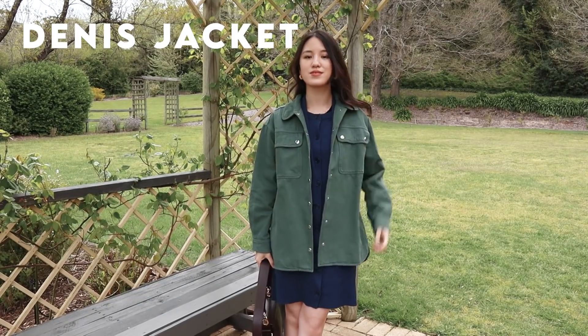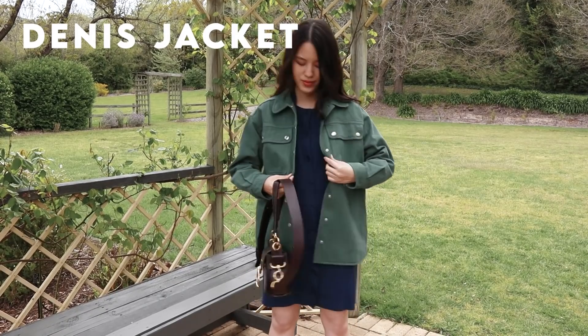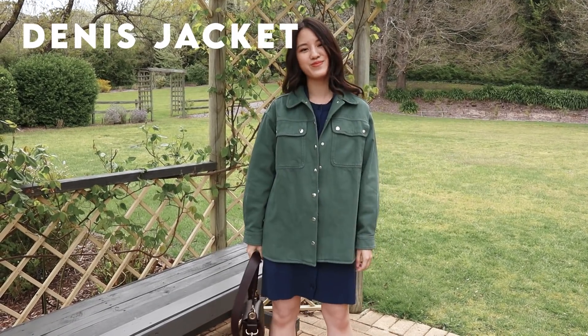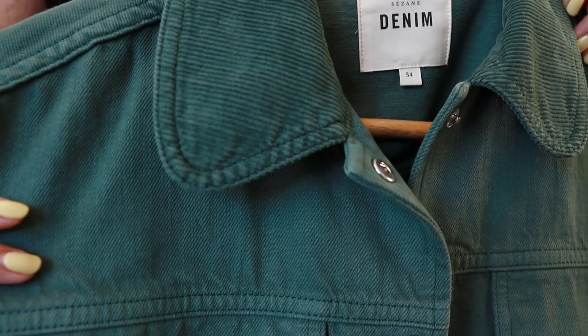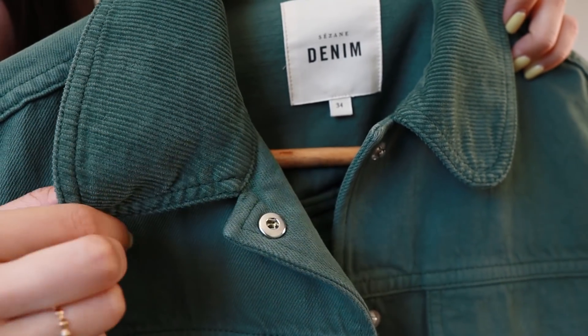We're kind of getting into the items that I don't care for as much now, and one of them is the Dentist jacket. Whenever I want to reach for a jacket, I tend to reach for the Willa. It's a bit more cropped, it's a bit more flattering than this style. This style is much longer, and it does feel like it can drown me a little bit as someone who is short. You can see that it's a cotton canvas material, coupled with a corduroy collar, which I think just looks super cool. It's a bit more fussy, and I do really have to style it, compared to the Willa, where I just throw it on and go.